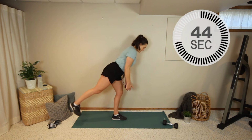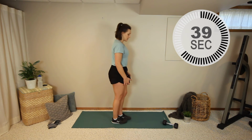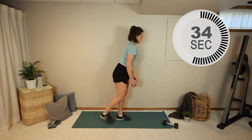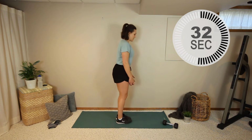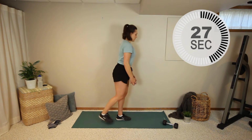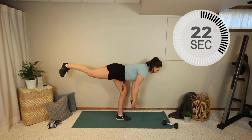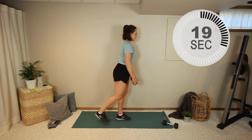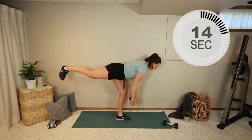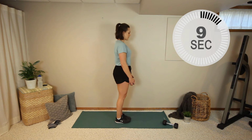Let's go. You might notice that one side feels stronger than the other. That is the case for me. This side feels quite a bit stronger, or just more balanced. You might find that it's your more dominant side. Shoulders back. Halfway there. Head stays neutral, chin tucked in. 10 seconds.